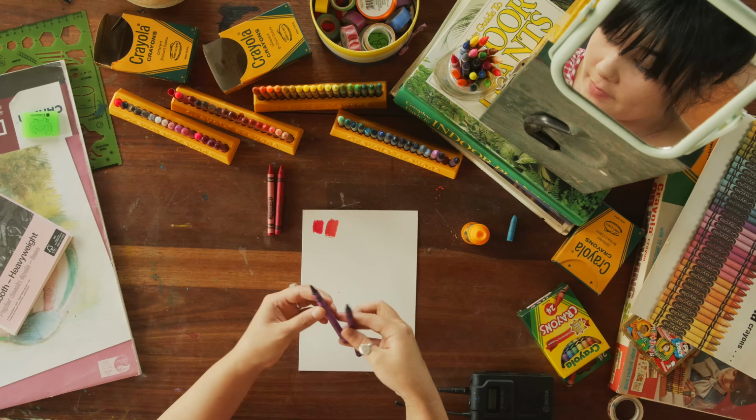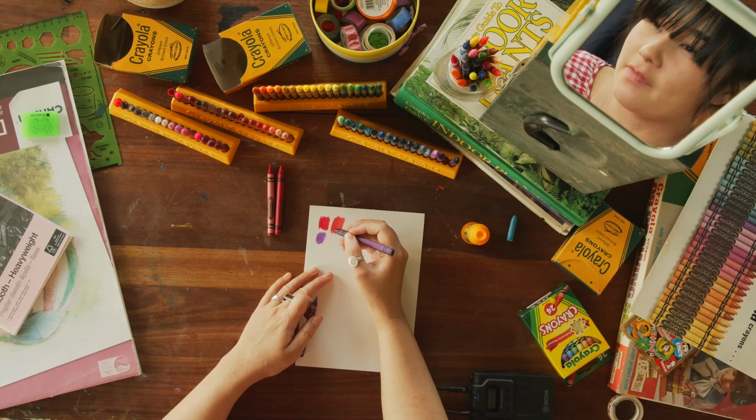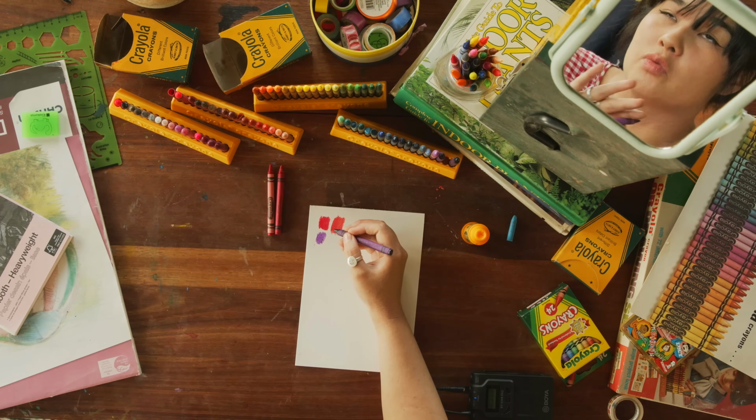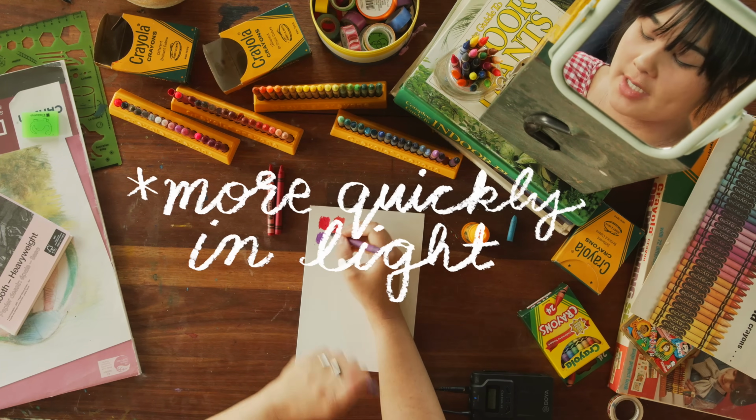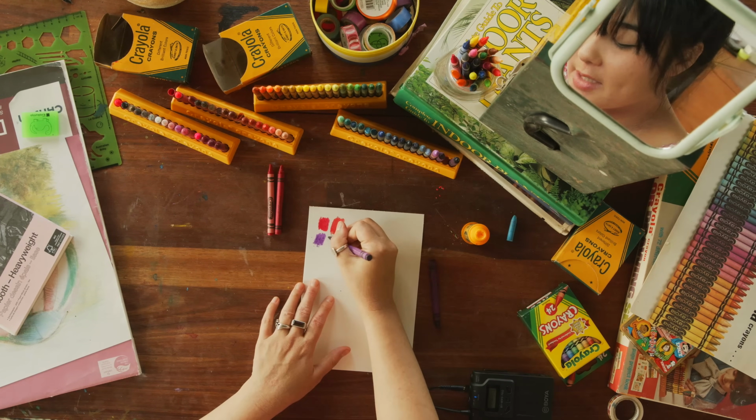Let's try the purple and see if that's a similar vibe. Also, you know what's crazy? I feel like red pigment fades quickly. I remember reading that somewhere. So it's incredible that it's still strong 30 years on. I mean, it's been kept in the box.